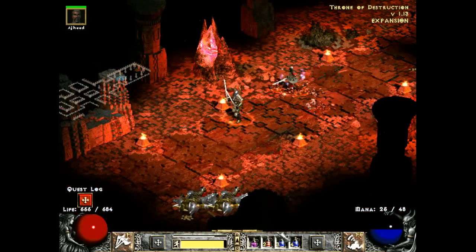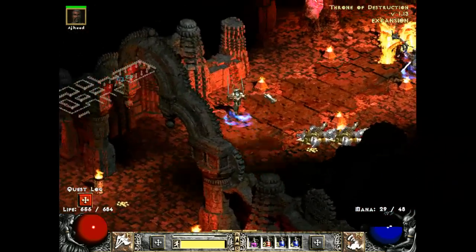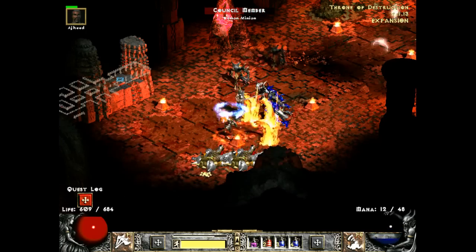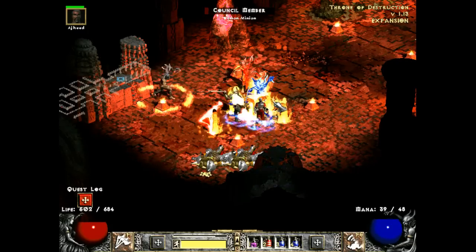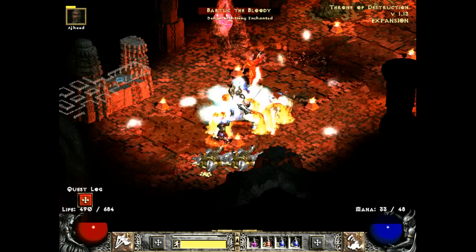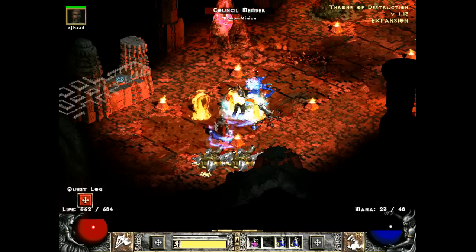The next one is Bartok, right? Yep. Okay, let's get over here. Come on, come on. Don't stand in the fire. Don't stand in the fire, please. Life tap this one. I'm doing okay, actually. My merc is the one that has trouble. There you go. Not a big deal.